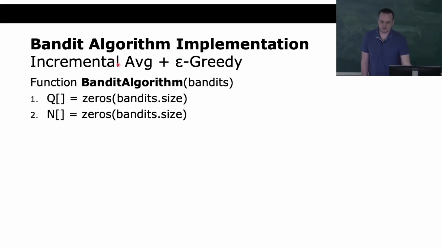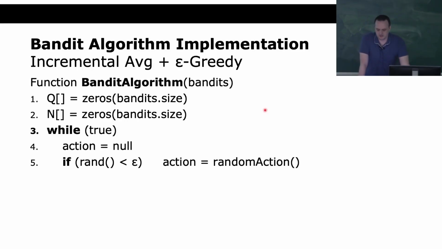Also, in order to calculate the average, we do need to keep track of how many times each thing has been done, because that's our alpha, or our incremental step size update requires that. So this is also an array of zeros equal to the bandit size. And that starts at 0 because we haven't tried anything yet. So if I pull action number 3, then I'm going to increment entry 3 by 1 to indicate that I've done that. Then, while true, of course, this isn't a true infinite loop, but you'd exit at some point. I'm going to take note of which action I should do, but I need an if statement.